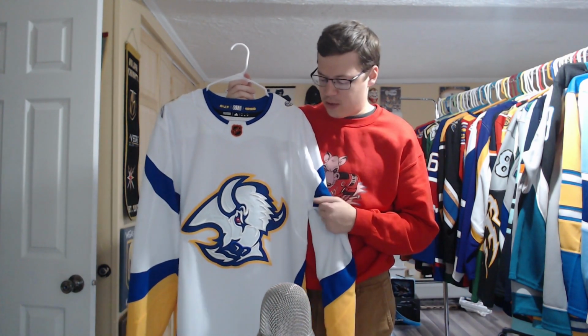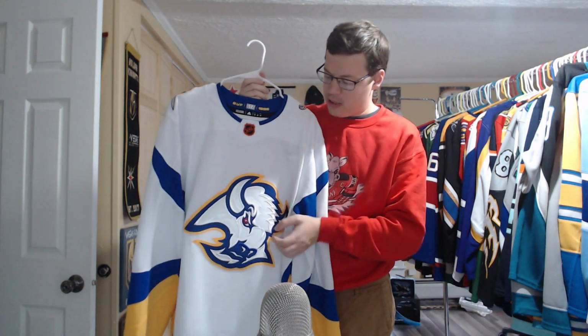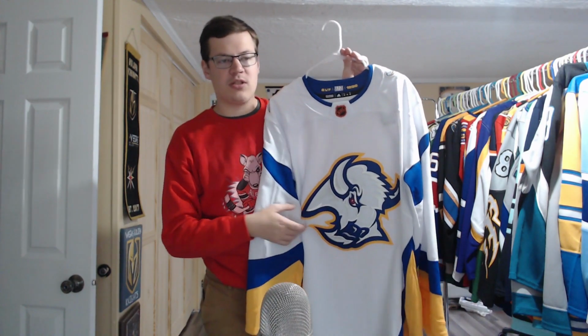They certainly could have gotten away with just making this a blue, using their current blue, keeping this white, or... No, I don't think you'd make it yellow, but just keep it white, and then have a blue jersey, and instead they just did this, and so you've got this white on white going here, which I'm not a huge fan of. The striping I've never been a big fan of either. In general, I'm just not a huge goat head guy. It's starting to grow on me a little bit, but it's really not my favorite. So I think this would have bumped up a lot more on my list had they gone with a blue base instead of the white.